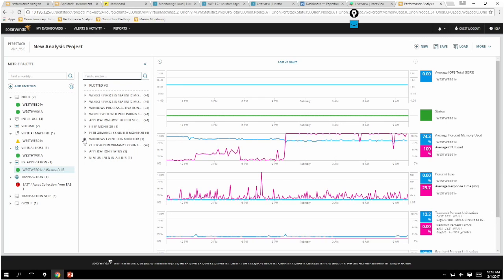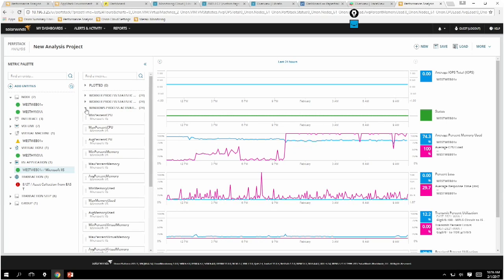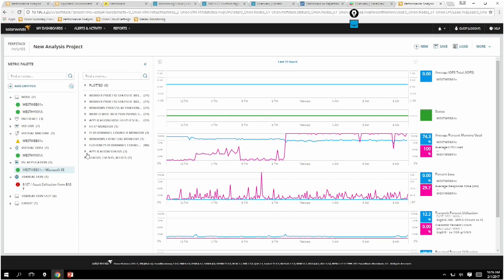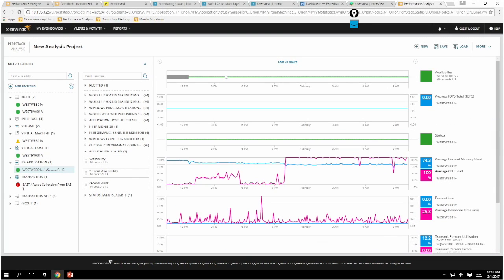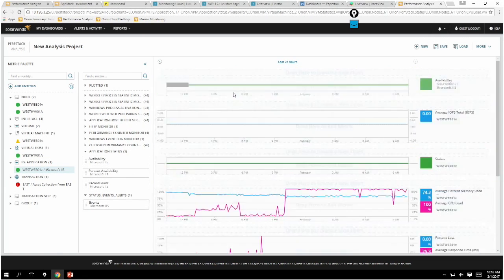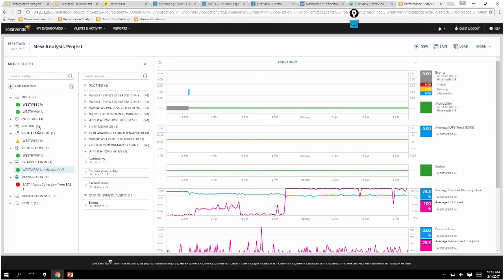So for this IIS server, what all do we have running on here? I can check to see, do we have any availability problems that happened? Everything seems to be available. We're not counting any issues there. Did we have any events that were written? No events, nothing, at least no one's configured any alerts or any events to pop up.